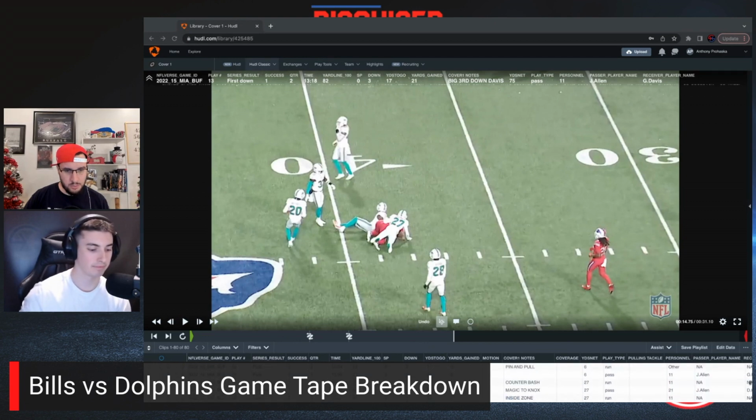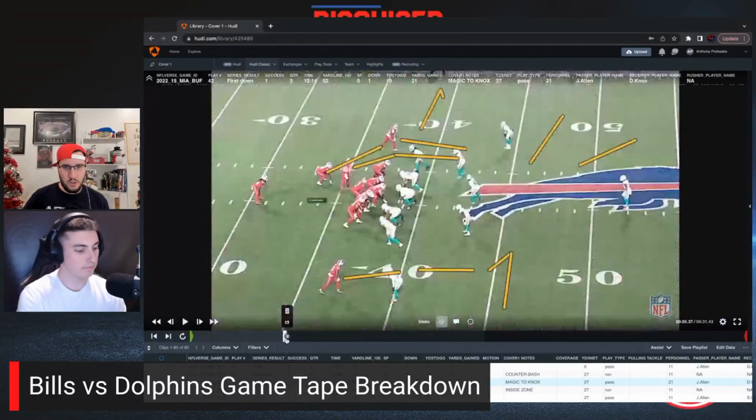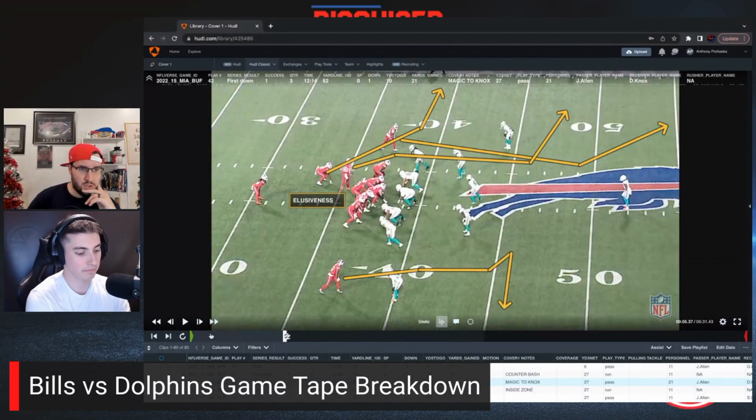Now we're going to go a little deeper into the game here. We're going to go into the third quarter. Play to Dawson Knox. This is what I mentioned earlier. This one, we get the sail concept. So we get the vertical route from Stefon Diggs up top. We're going to get the flat route from Reggie Gilliam out of the backfield. And then we're going to get the intermediate sail route from Dawson Knox running this little out/corner piece right here.